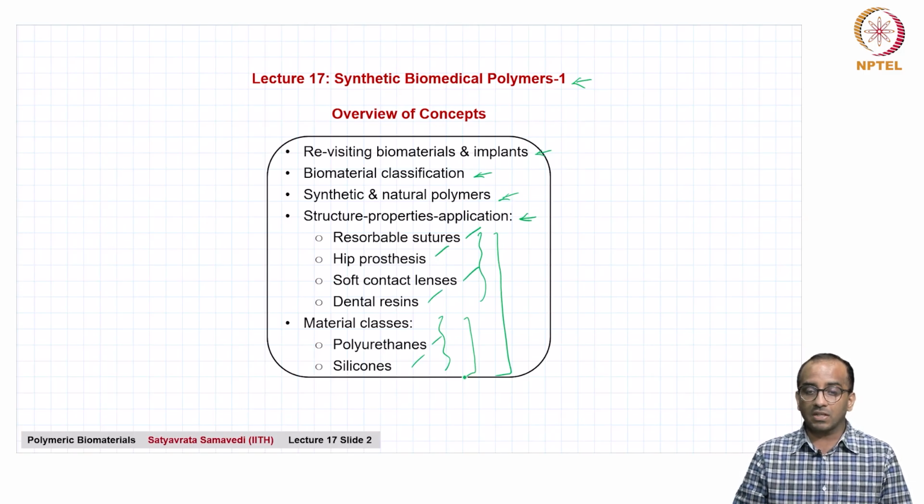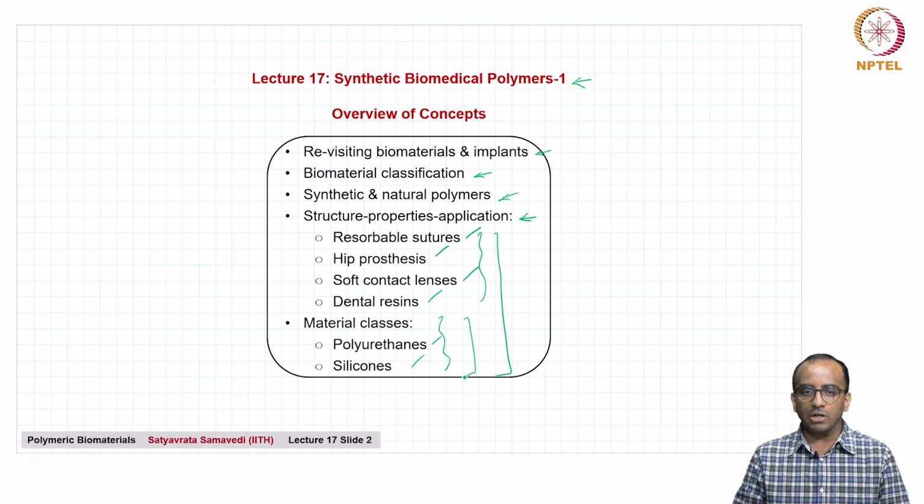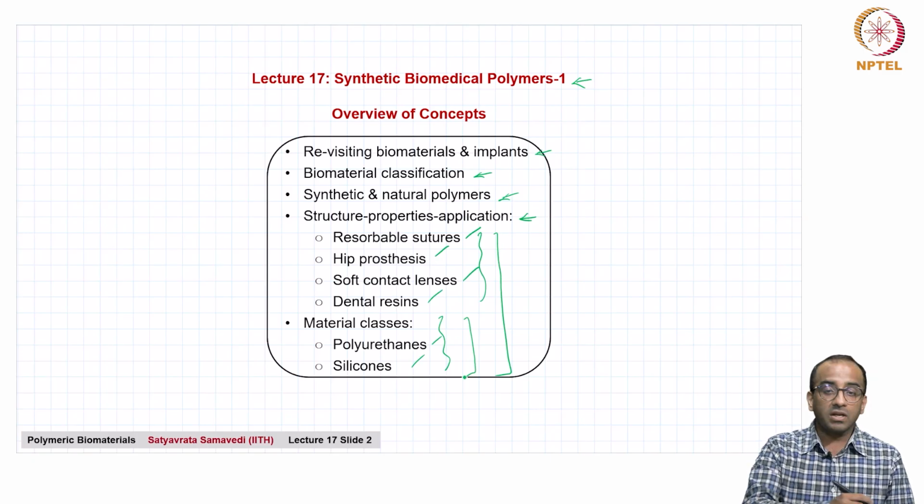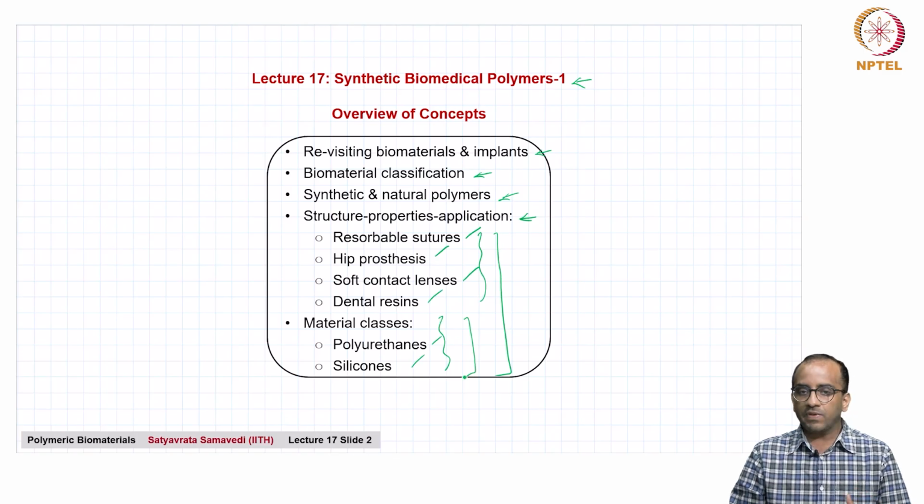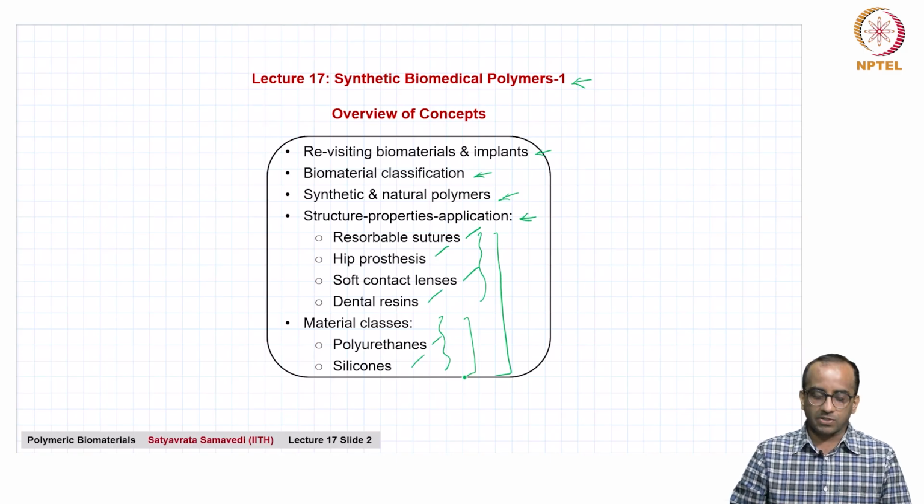So, the hope is that when you come across new applications or new polymers tomorrow, the concepts you have learnt here for the structure property application function paradigm can help you contextualize these concepts later when you come across a new polymer or new application. So, with that background in mind and those caveats in mind, we will now jump into this lecture, noting that more specific types of polymers, clinically important polymers such as PTFE or PET, will be dealt with in the subsequent lecture.